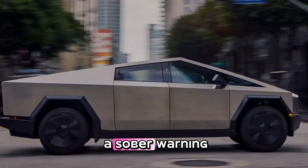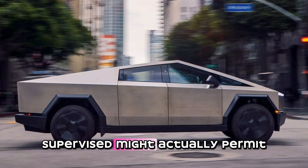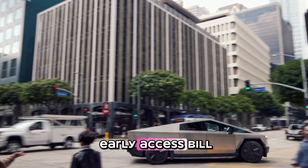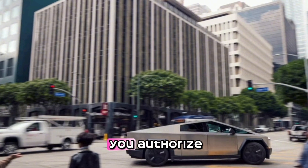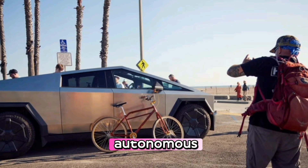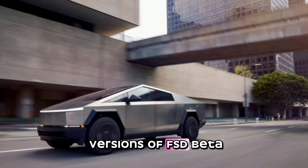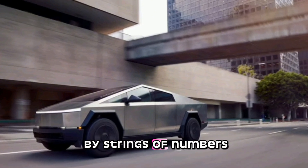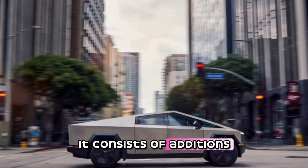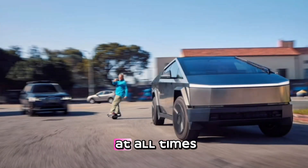The release notes included a sober warning for anyone who might get the impression that full self-driving, supervised, might actually permit some self-driving capabilities on the part of the truck. Note: this is an early access build. You and anyone you authorize must use additional caution and remain attentive, Tesla said. It does not make your vehicle autonomous — do not become complacent. Just like numerous previous versions of FSD beta, known to Tesla fans by strings of numbers, this latest release is considered to be a major one. However, it consists of additions and tweaks to what is still, at its core, a system that requires driver attention to the road at all times.